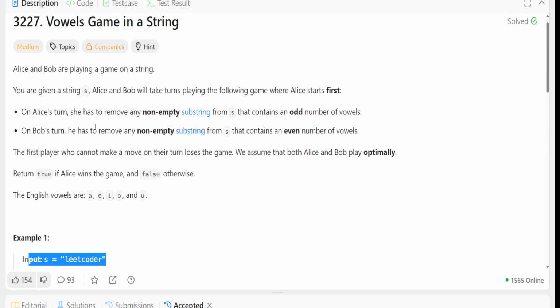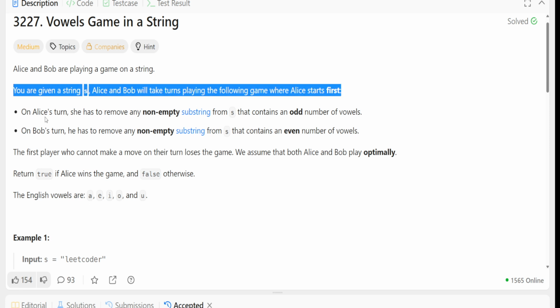Now it is saying you are given a string S, and Alice and Bob will take turns playing the following game, where Alice starts first. It means they have defined some turns. Let's suppose Alice is going to start first and then Bob, like that.